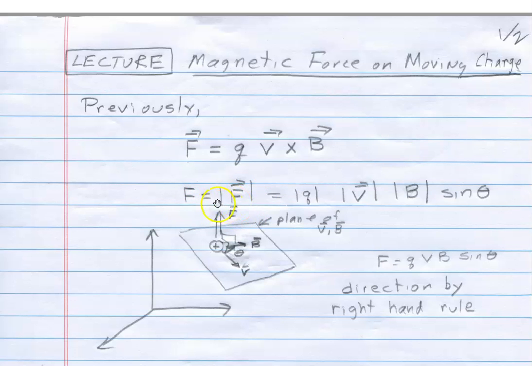Sometimes we get a little bit sloppy. These are really magnitudes, so sometimes I'll write this as F equals qVB sine theta, but then when you do that you just have to know that I'm taking the magnitude of all of those. So one way to find the magnetic force on a moving point charge is to calculate its magnitude and then use the right-hand rule to get its direction.